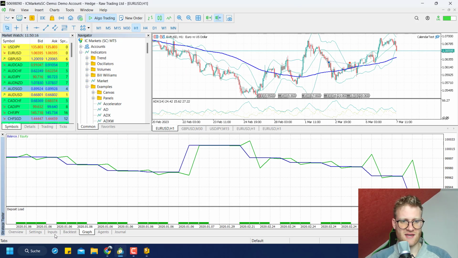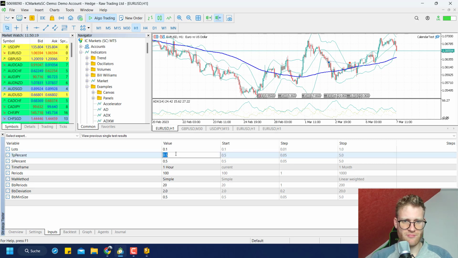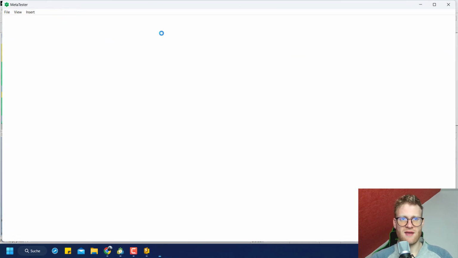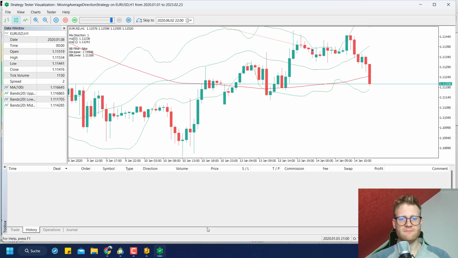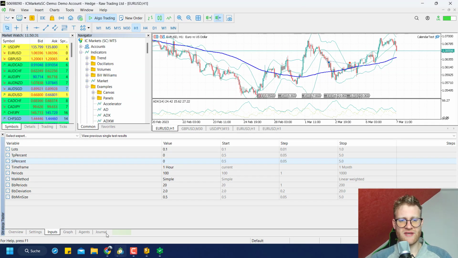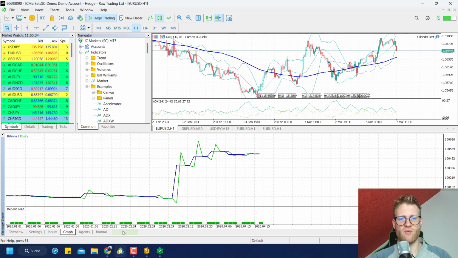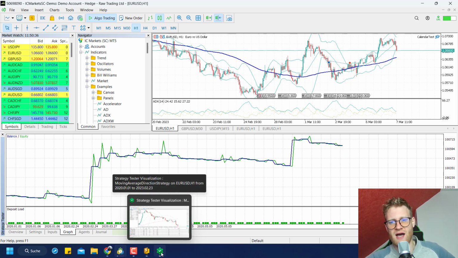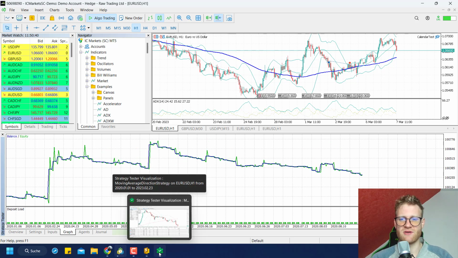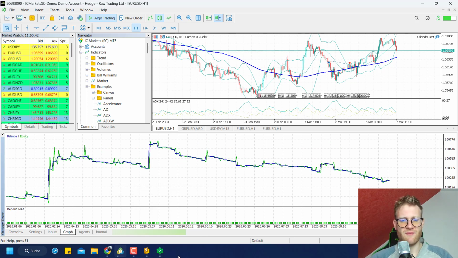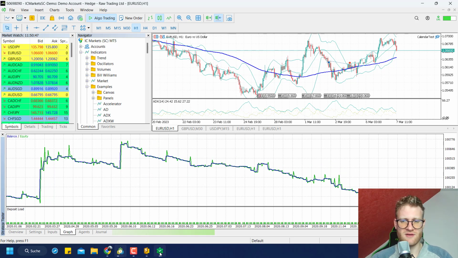Okay, so let's check this again. Let's change the inputs for SL and TP to 0, and then just use the filter. And then we should see that it should filter some of these trades. And then we will have a look at whether this makes the performance better or worse. I mean, there are some upsides and downsides to filtering like this, because often these filters are just too slow to really do something.